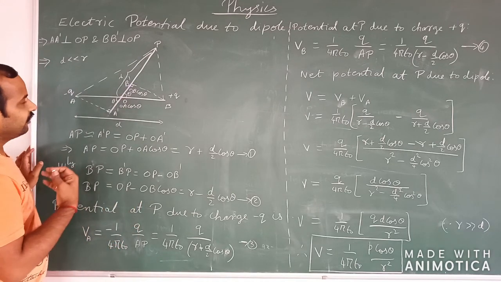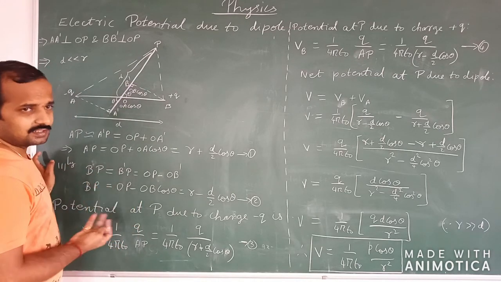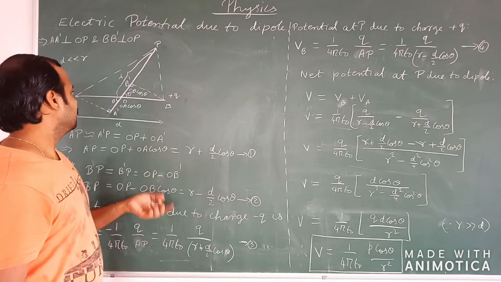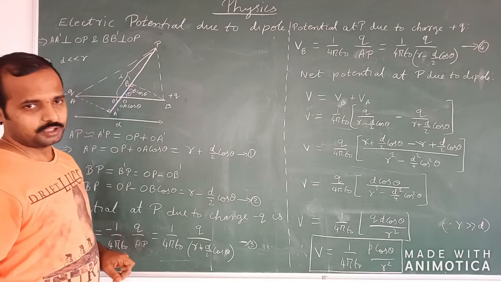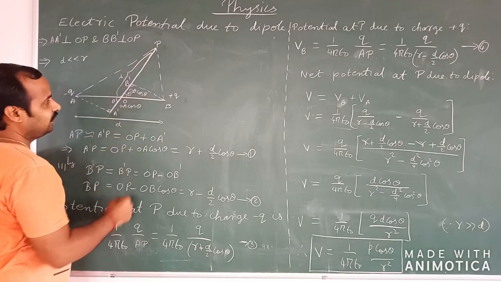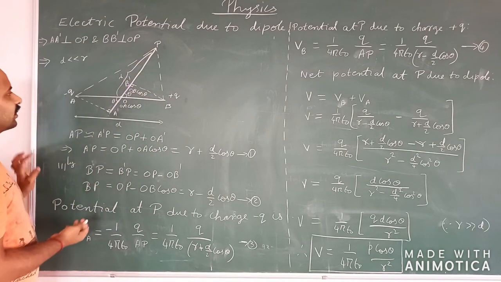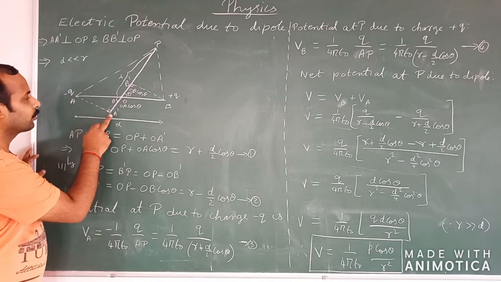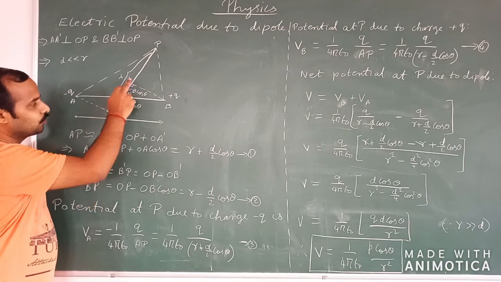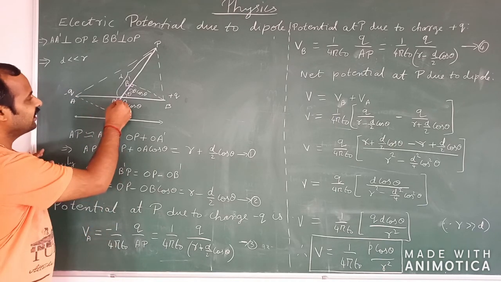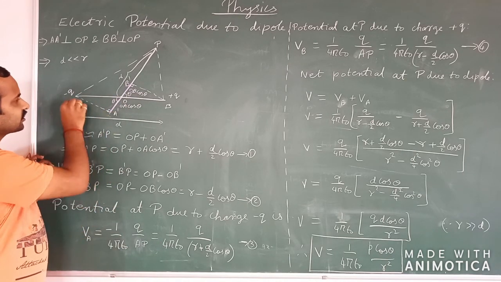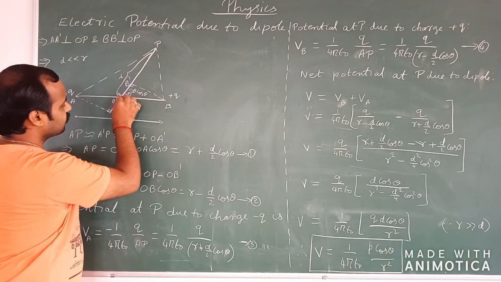So now we are going to make a certain amount of assumptions and constructions. In this case, the basic construction would be to draw B dash perpendicular to OP. That is, I am going to take one perpendicular to OP from B, that is going to be B dash, and similarly from A also I am going to draw one perpendicular to OP by extending OP up till A dash. So OA dash and OB dash, these are going to be the base of the right angle triangles OA dash A and B dash O.